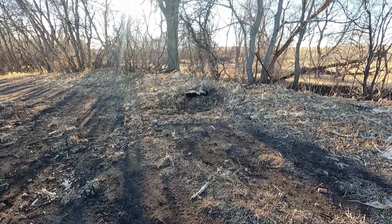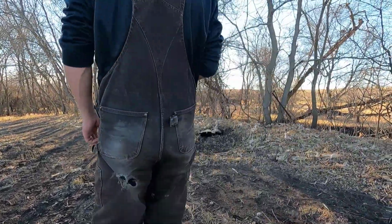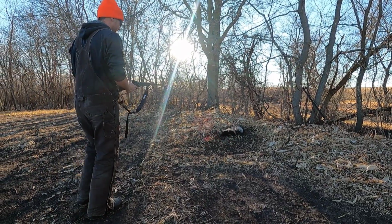And Jen wants a skunk cat. He has 3 skunks now. Yeah, someone's got to skin these 3 skunks. So this one has a lot nicer, whiter tail. Problem is he's not dead yet.